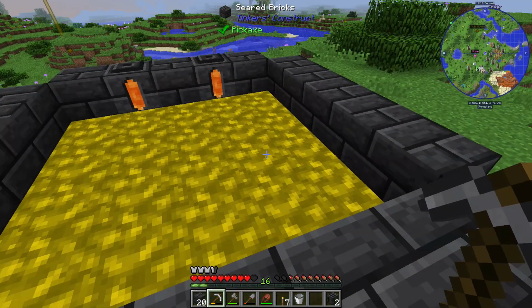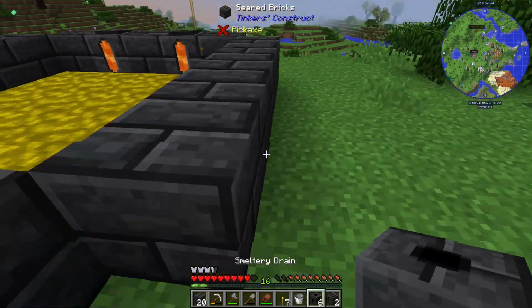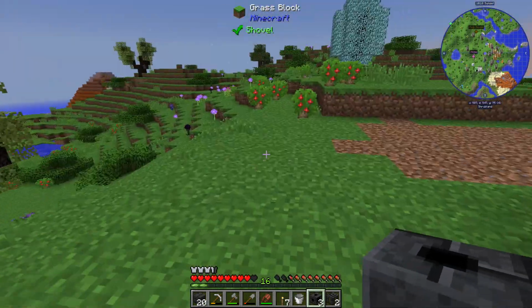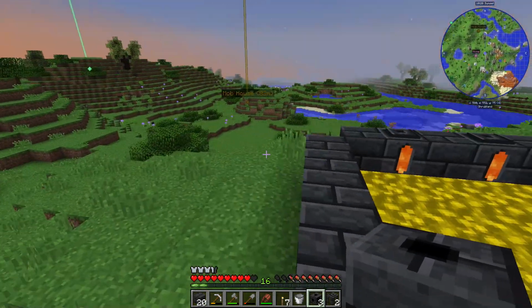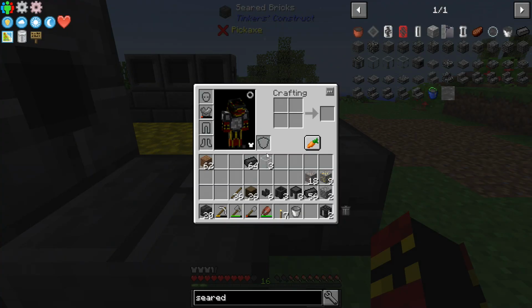So how do we get this out? That's where these drains come in handy. Again, these ones you could put anywhere. But bear in mind, if you're doing it like I'm doing it on here, on the second row, you are going to have to build the smeltery up another row, but we'll get into building it up in just a little bit.